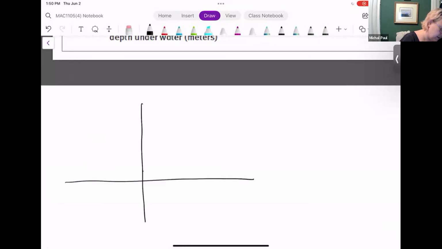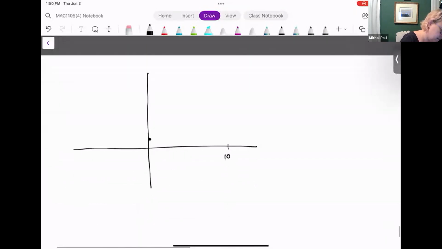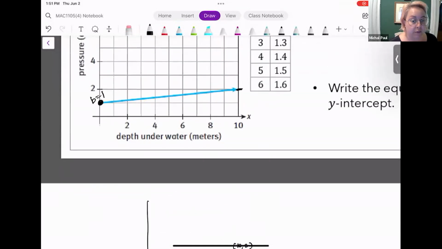This is like looking here, and I went over at 10. Our pressure is here at 2. That if I wanted to, I could back up like this and see where it crosses, that eventually it's going to cross that x-axis. And the way that we can figure that out, since we can't see it, is one of two things.